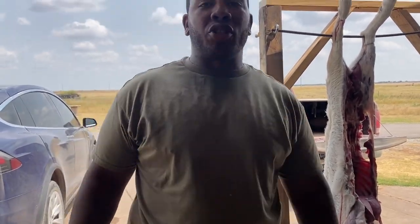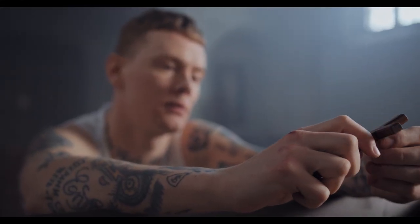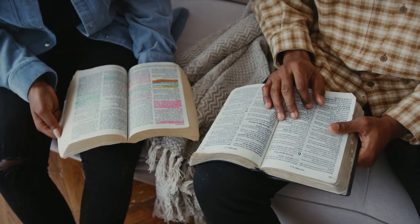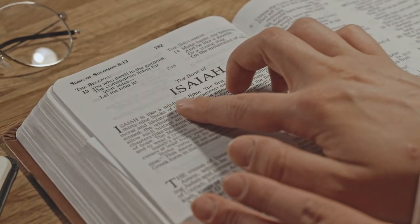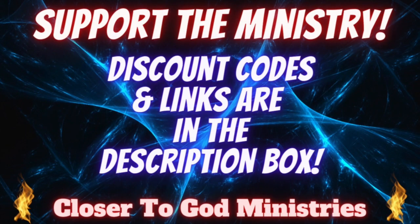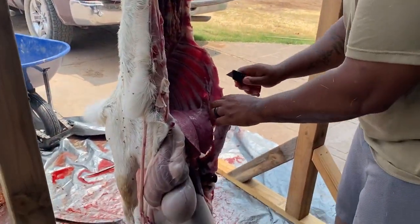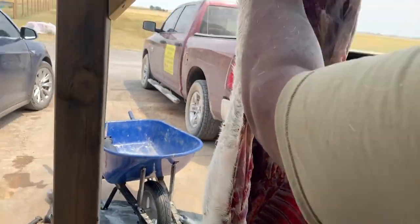Today is Goat Butchering Day. Butchering, and I'm just working through and keep that rib meat right there, and just going through skinning this thing.